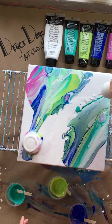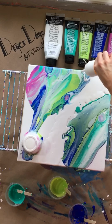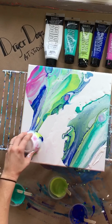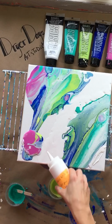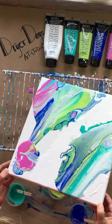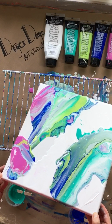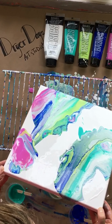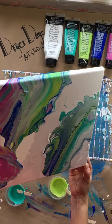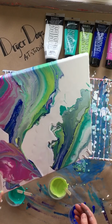I know, sorry, I go quiet sometimes. I'm trying to watch where the paint is going, see if I feel like I want to add some more paint somewhere. That pink, for some reason, when I had mixed it, was nice and thin, and then it really started to thicken up on me, I think, in the time that I took to turn the camera on. Sometimes that'll happen.